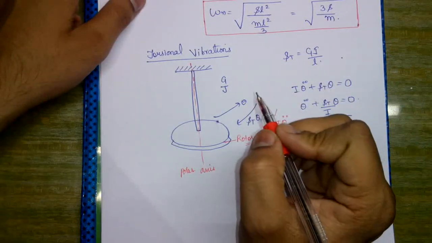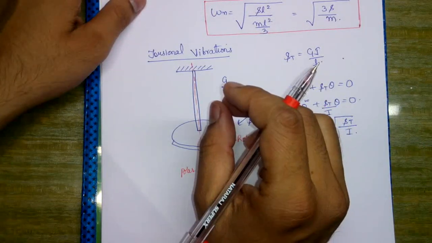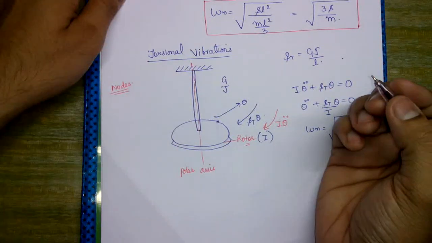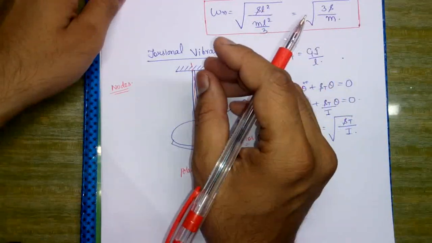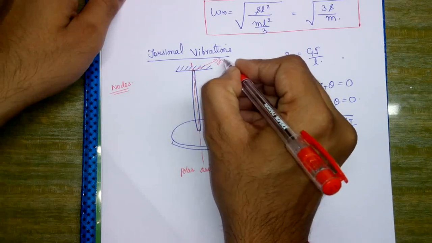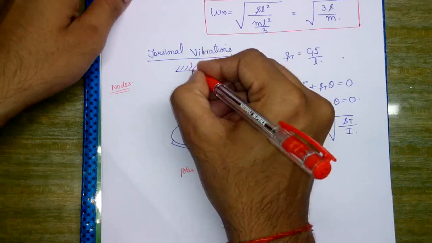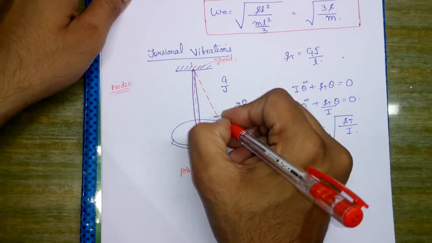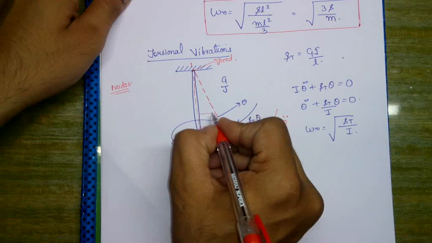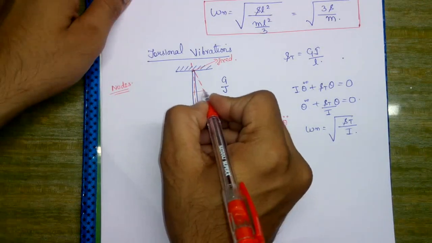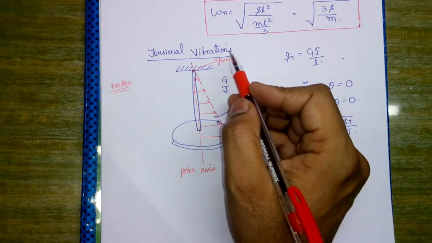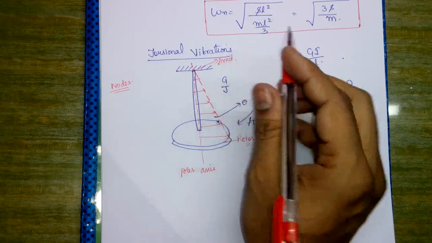Now we will discuss a very important concept of node in this example. Node is a point where we are having zero vibration, and since this point is a fixed point, hence it becomes a node, and we will get the distribution like this. So the vibrations are decreasing as we are moving in the upward direction, and these vibrations are reducing to zero at the fixed point, which is called the node point.